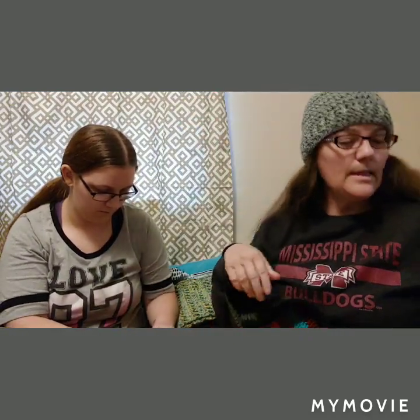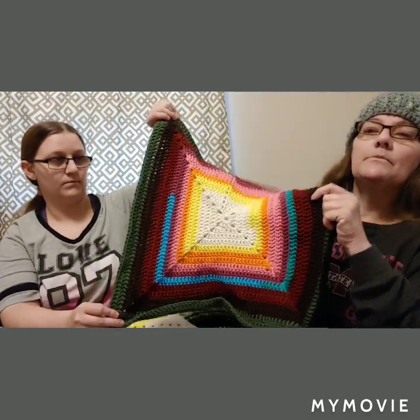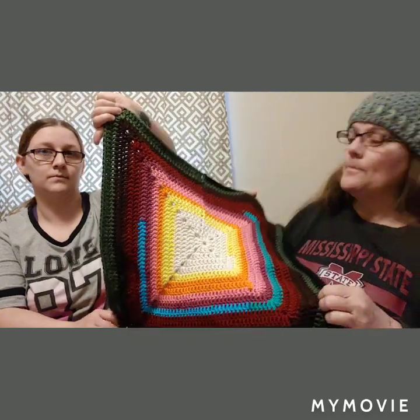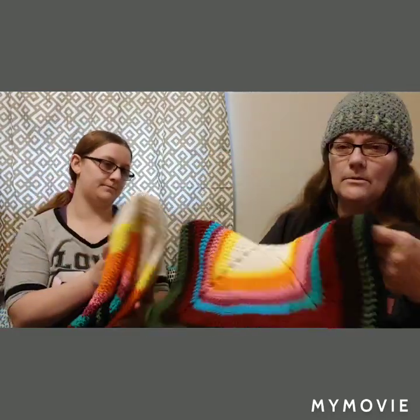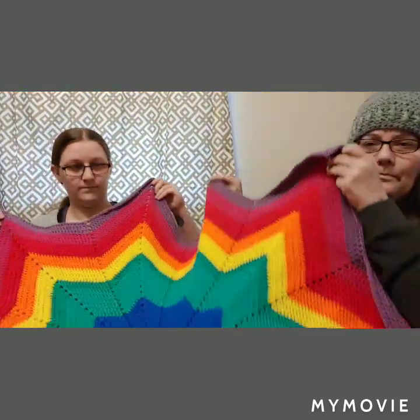With the leftover scraps from that yarn I made something small — same color coordination as the other rug. This one goes on a chest of drawers and the other one goes on the floor to match. They're kind of weighty, which keeps you from sliding on laminate or hardwood floors. This one she doesn't use on the floor — it's like a bed centerpiece. I think it's a 12-point star, probably over four feet across.